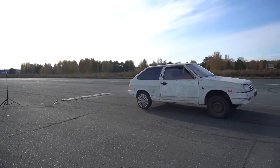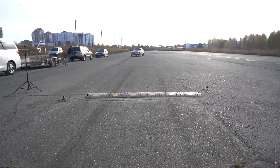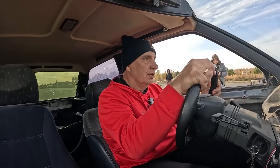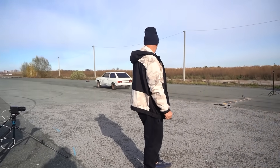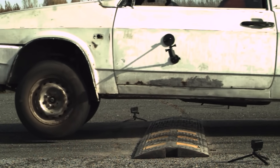The bad suspension car's reaction over the bump was alarming. Going over it at lower speed was also rough — for crying out loud! I vote for whoever worked on this car to try it out. My guess is that the tires absorb a lot of the impact over the smaller bump.